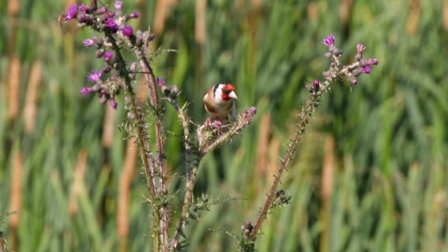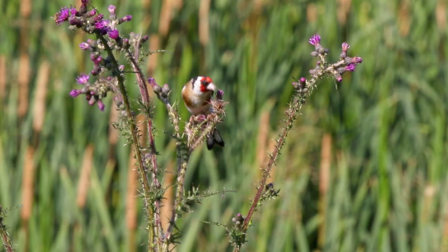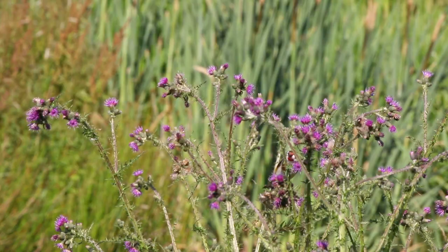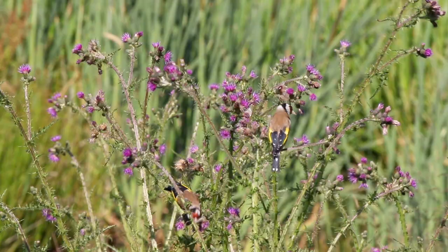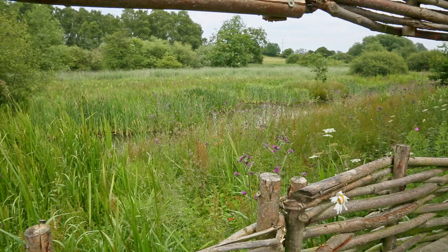While foraging they have to be vigilant for any predators who might be watching. To evade predation, goldfinch flock in small groups and feed only on the largest seeds so that they can spend more time on the lookout. After a short visit to the marsh thistle, they will move on to another location.